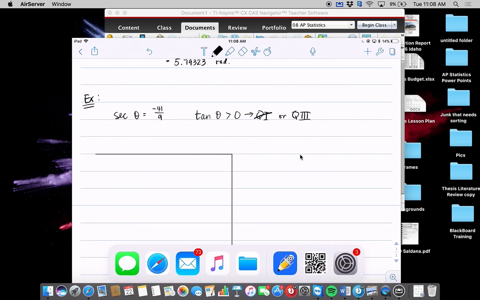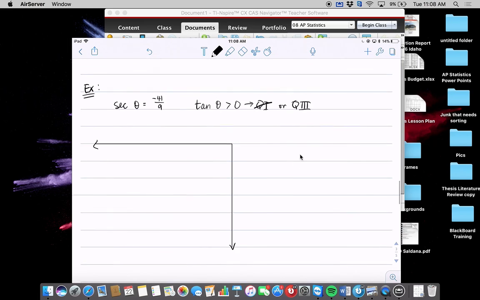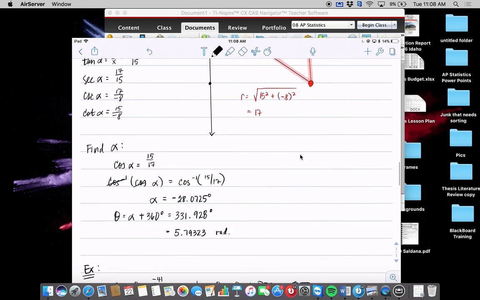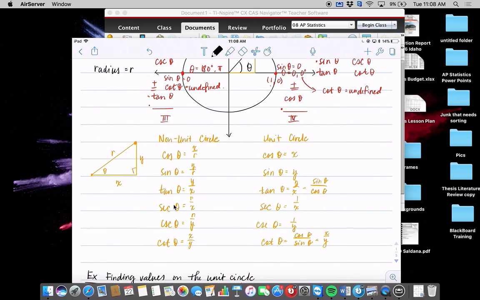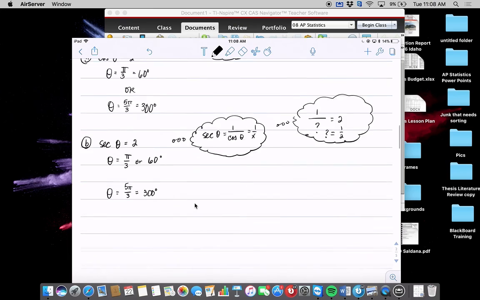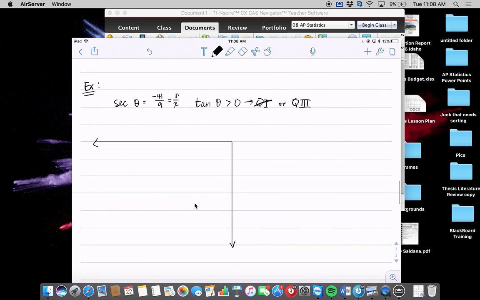There we go. That looks straighter. All right. Now, if we go back to our ratios at the beginning, in case we don't remember, secant of theta is just going to be r over x. So I know that the values that are given to me based on the ratio is the radius of my circle and the x coordinate that I have. Okay, so I know my x coordinate is going to be somewhere over here.